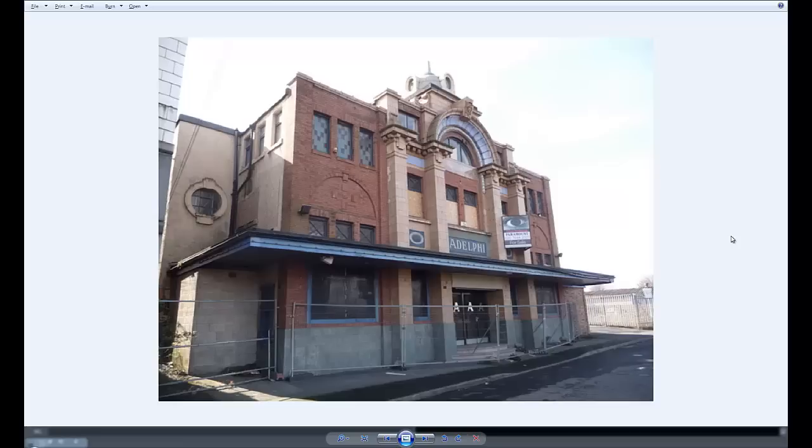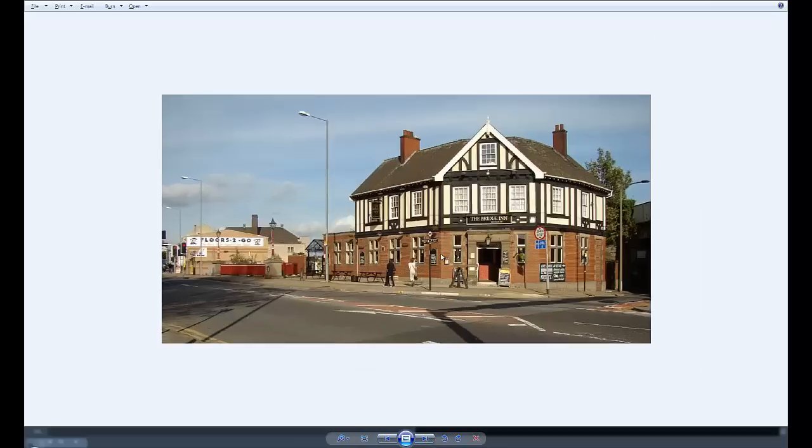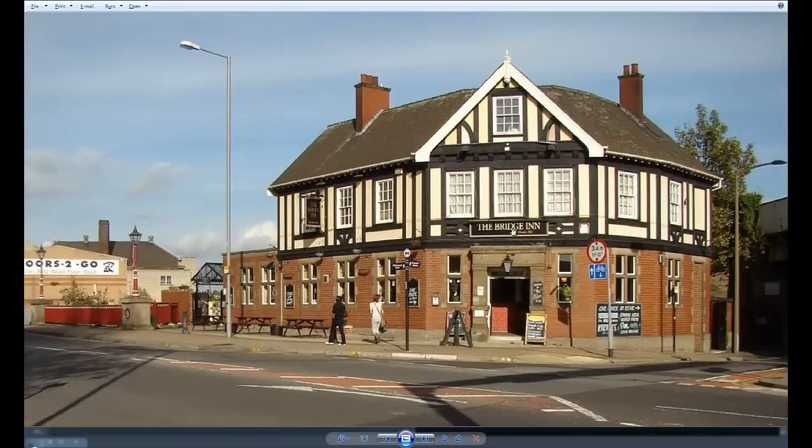If you saw the first video, you'll know that I blocked out all this cinema, did the set dressing, and put it into CryEngine itself. I also discussed I wanted to start moving down the street and adding in other buildings. So the idea I had was to put in an old-fashioned type building, such as this one in Sheffield called the Bridge Inn, and that's where I left it last, where I was just starting to block out the ideas for this pub and hopefully bring that into CryEngine to fill out the scene.